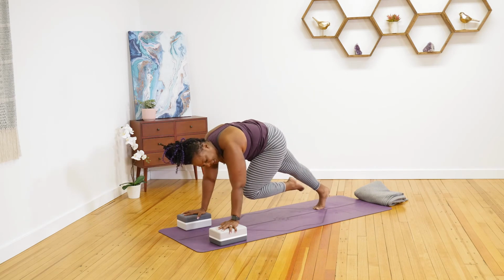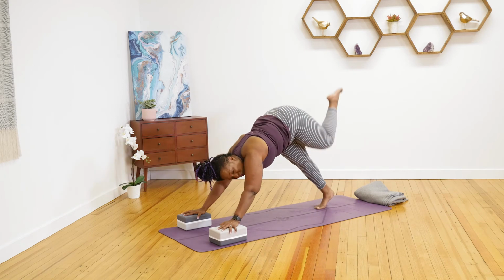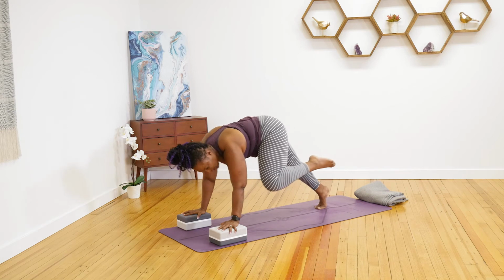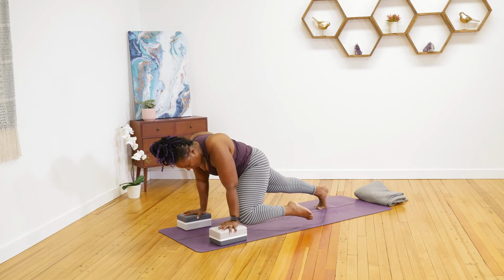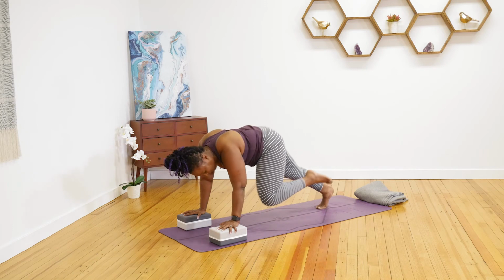And now we're gonna cross it. Left knee, right elbow. And now, left knee, left elbow. So to the block and lift it up 1. To the block and lift it up 2. To the block and lift it up 3. We're almost there. To the block and lift it up 4. Hang in there. To the block and lift it up 5.